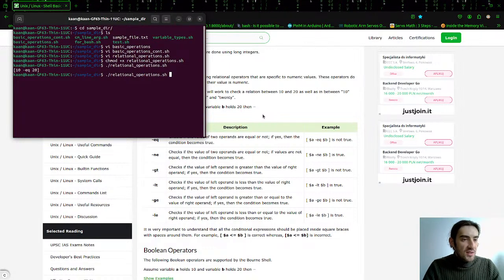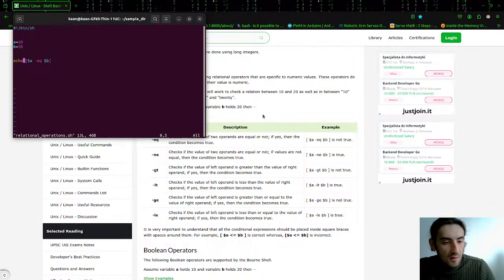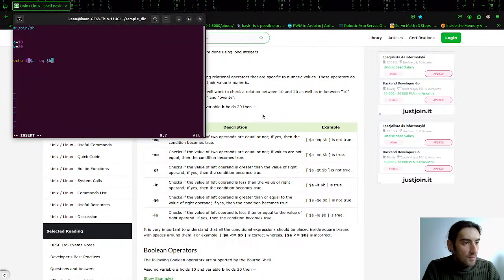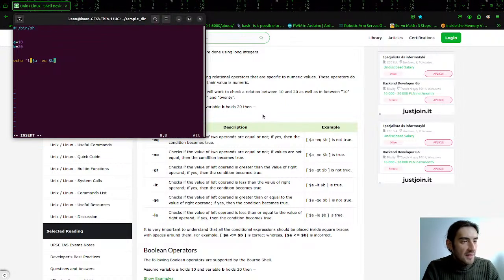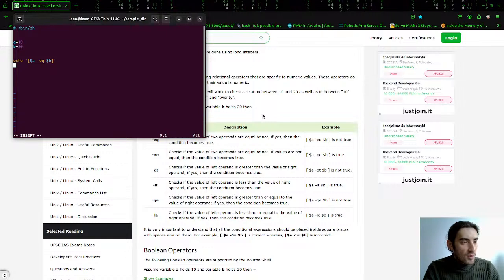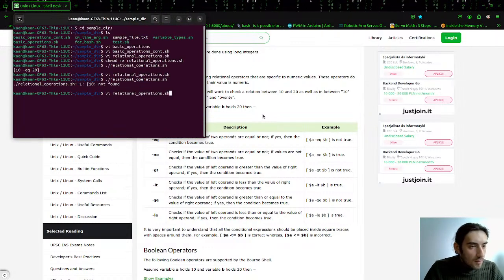And it prints the statement because, as you remember, we need to make this an expression. We need to actually put backticks. Let's try now. Not found.